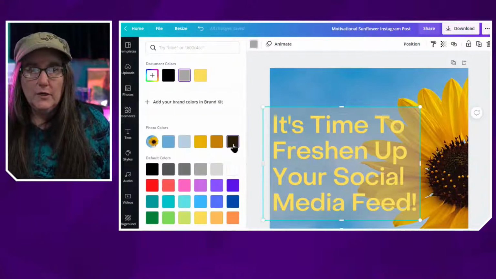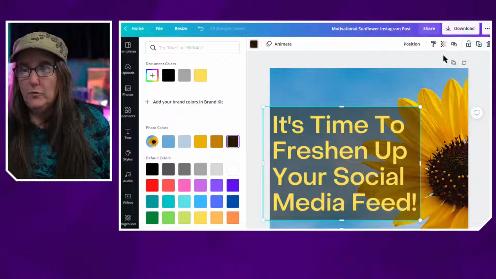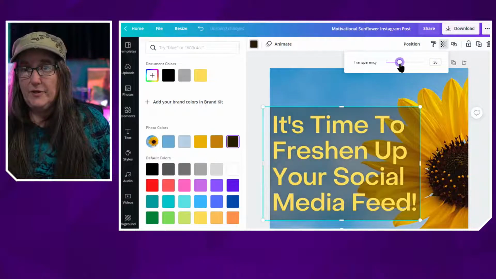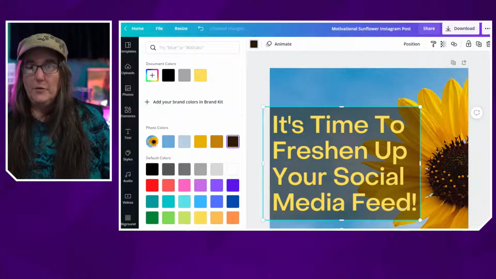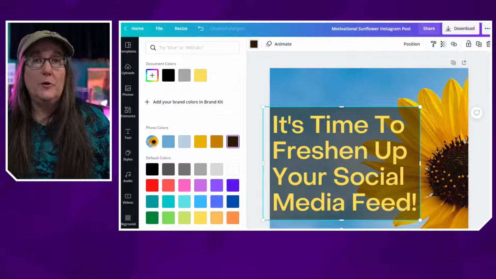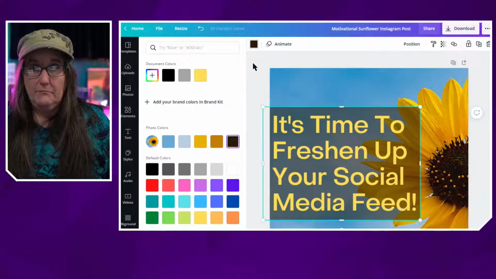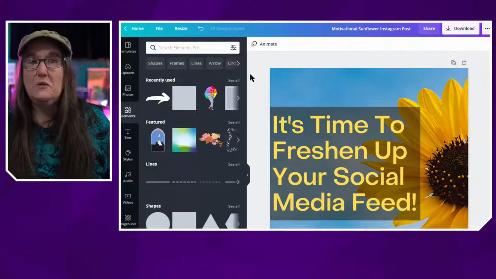So let's try, so if I go with this, ooh, I like that. So I picked black, but I already had it at 50%, so it kind of popped it a little bit. But if I bring that up a little bit, okay, so there we go. So I've got a social media post that I want to go ahead and put out there, right? What did that take? 4 minutes maybe?